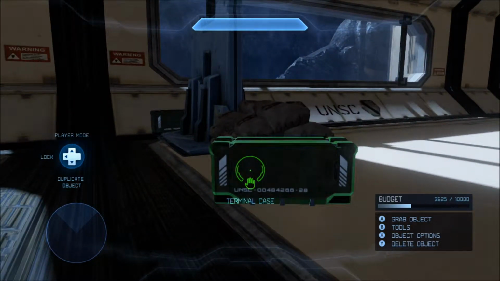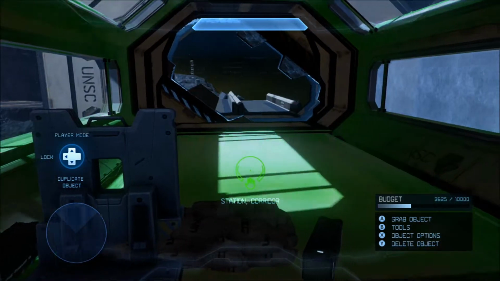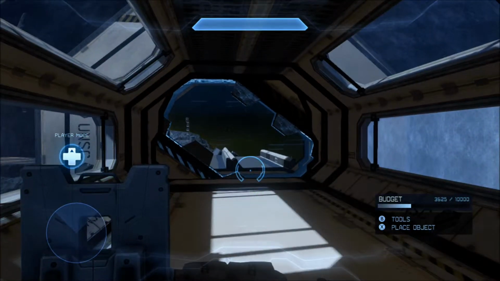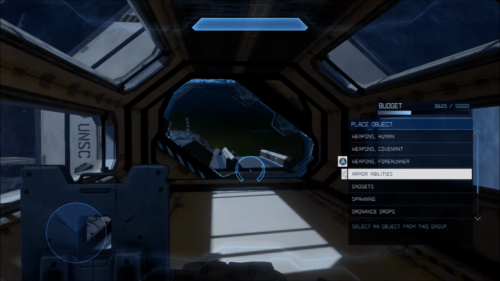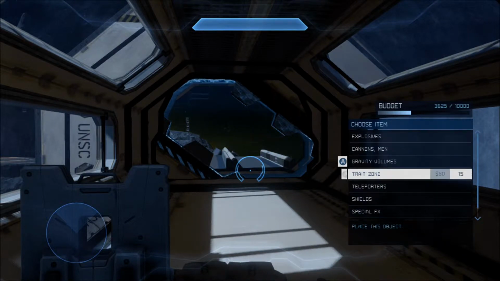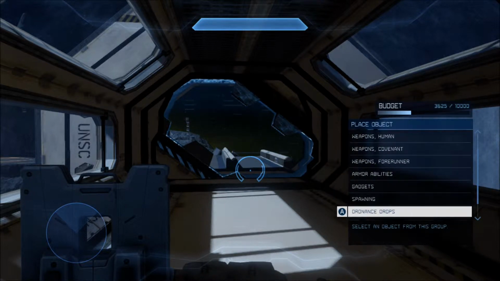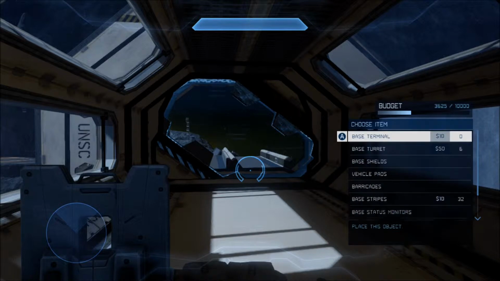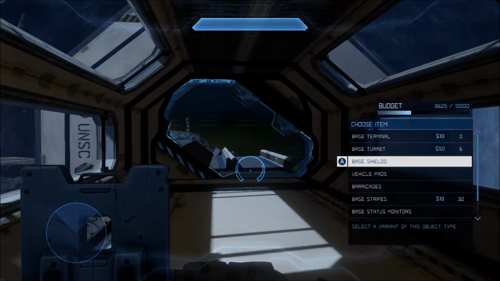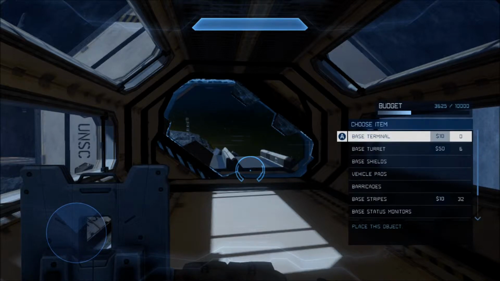These are the terminal cases you can get from the Dominion game type. And I love the Dominion game type and the pieces. They look really cool. You know, they properly look like Halo computers and objects that you can put down. Now, most of you would think that it would be in objects or explosives or something, but it's not. It's an item selection of its own.